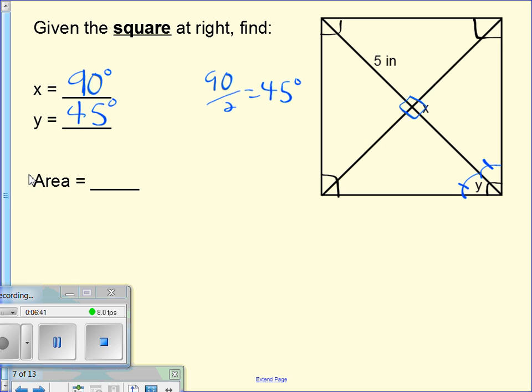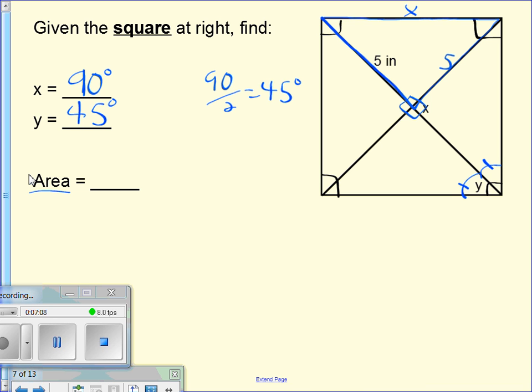Okay, now I got to find the area. All right, find the area. Could do it a bunch of different ways, but let's do it this way. I know that's 5 right here. I know that the diagonals are bisected and equal, so I'm going to find 5 here. I'm doing this in the thought that I want to find a side length of my square. If I know the side length of my square, I can find the area pretty quickly.